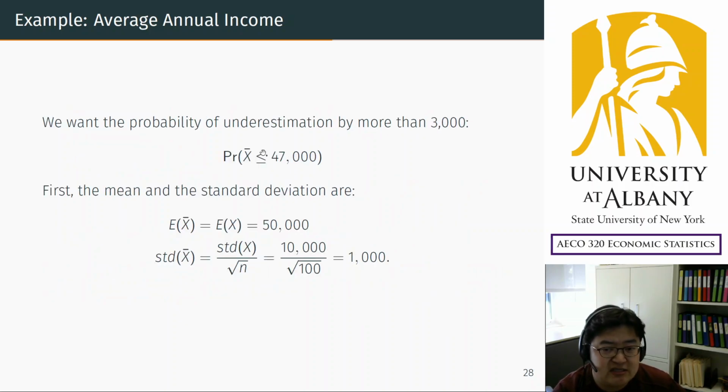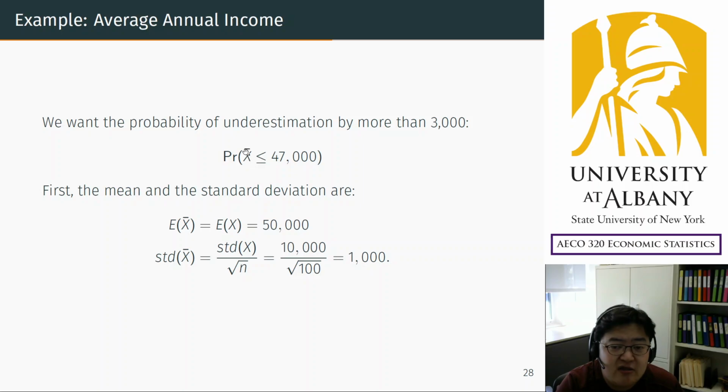So then if it's smaller than 47,000, that's exactly what we want to calculate. And in this case, X bar is a random variable. It depends on who are included in the survey, right? That is random. If you choose different people, then the calculation result would be different. If you happen to have Elon Musk in your sample, then you are screwed. You are going to overestimate the mean a lot. So anyhow, it is random.